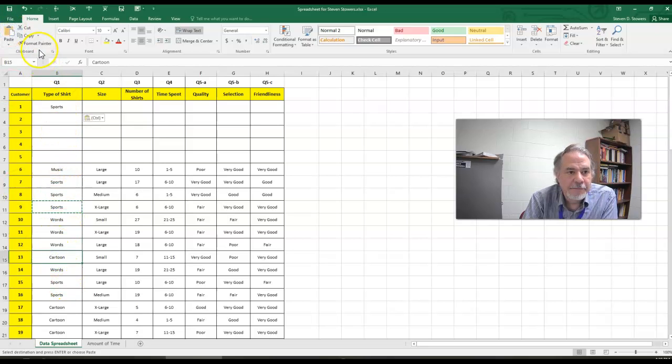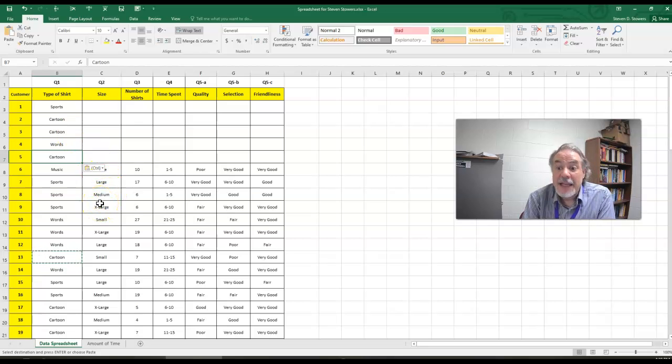So do that to fill in your 5 blank cells: copy, paste, copy, paste, in these first 5 cells here.